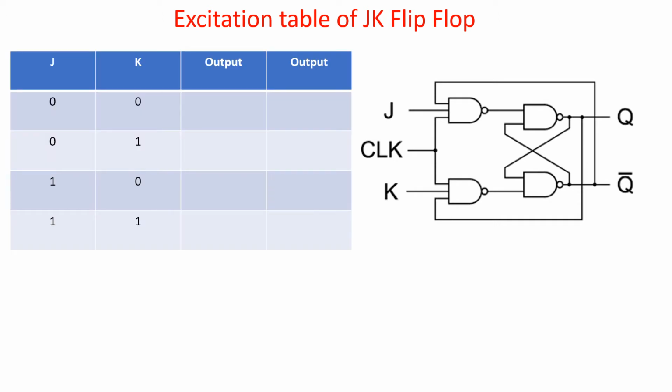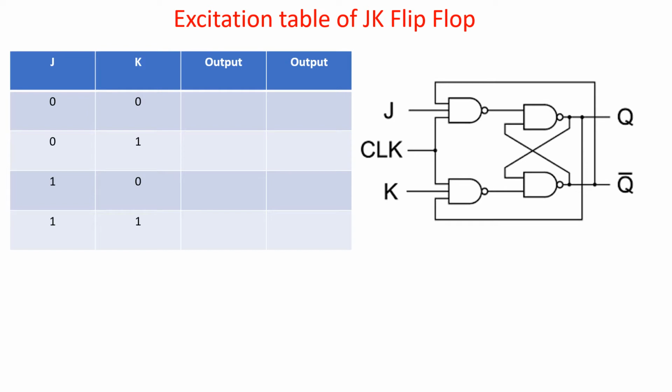This is the truth table of JK flip-flop. Output columns are kept empty. We will fill them after seeing the working of JK flip-flop. As we have seen in the SR flip-flop, when the flip-flop is made on, the outputs are uncertain. They are unpredictable. Q can take value 0 or 1. So we will study the flip-flop by taking both the values and then we will go for the excitation table.